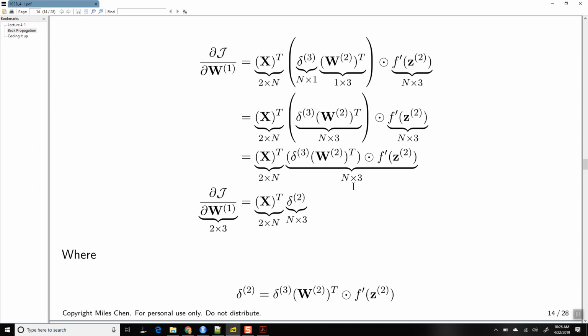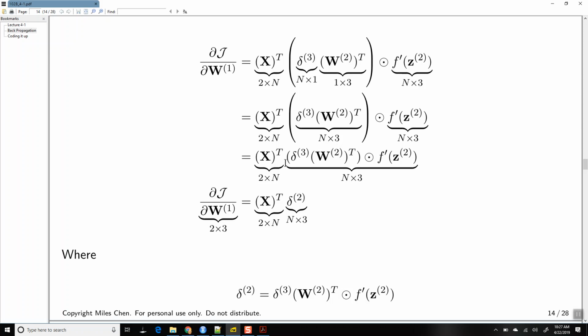So in R, element-wise multiplication is just the asterisk. You just take one matrix, and you take another matrix of the same dimensions, and if you do asterisk, it's going to go element-wise, and it will return another matrix of the same dimension. So this, which is n by 3, multiplied by n by 3, element-wise, will still be n by 3.